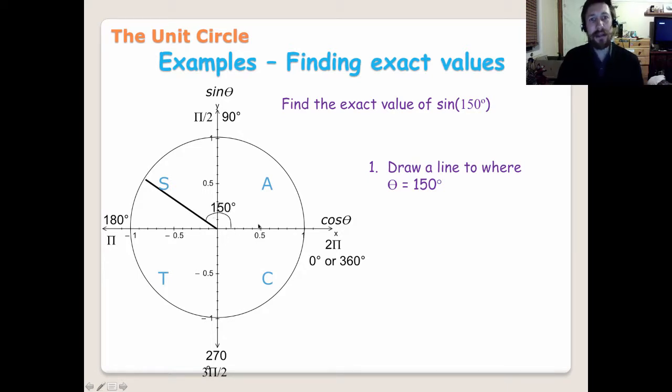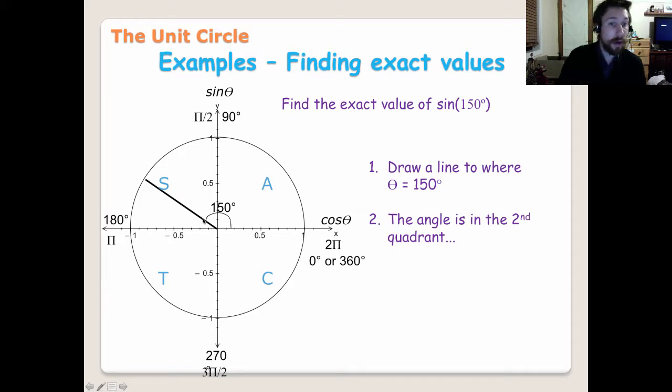So let's think about how we can use symmetry to help us out. If that's 150 degrees and this here is 180 degrees, what's this angle here going to be? Well, it's going to be 30, isn't it? So that means that this angle here is 150 degrees, or in other words, 180 degrees minus 30 degrees. Now, because of that, we know that this angle here is 30 degrees, and we can use this information to help us simplify what sine of 150 will be.